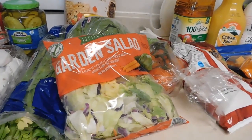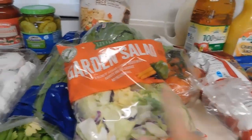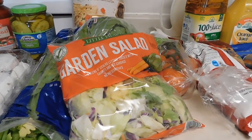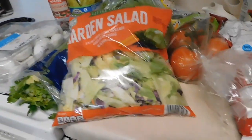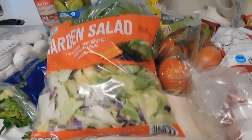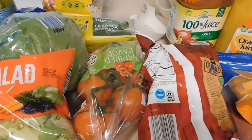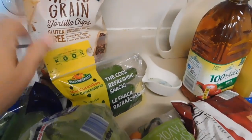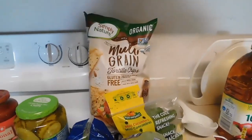I'm going to go ahead and include the prices so you can see how it compares to your area. The salad kit — I remember when I first started buying these at Aldi's they were 79 cents, now they're $1.99, which is just weird to think about. That wasn't all that long ago, well, a few years I understand that, but still. Some tomatoes on the vine and little cucumbers, and some chips.